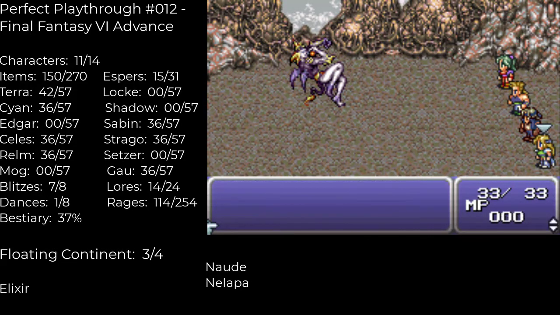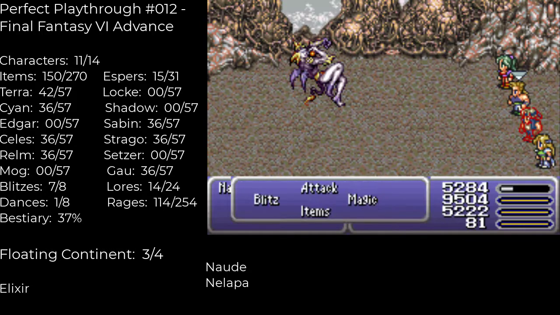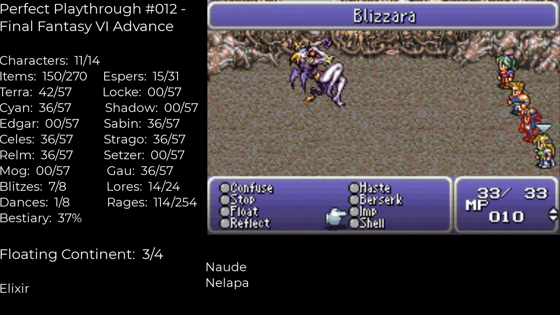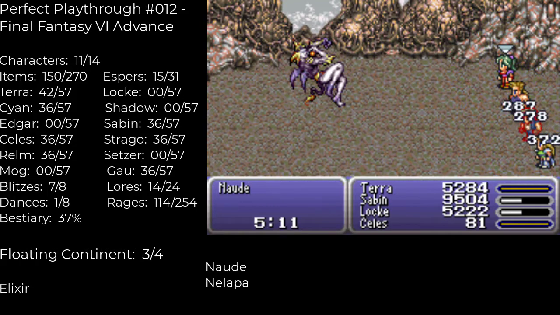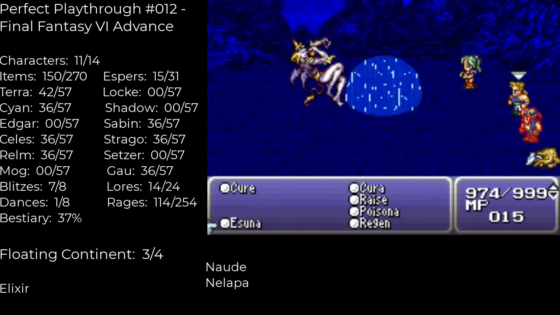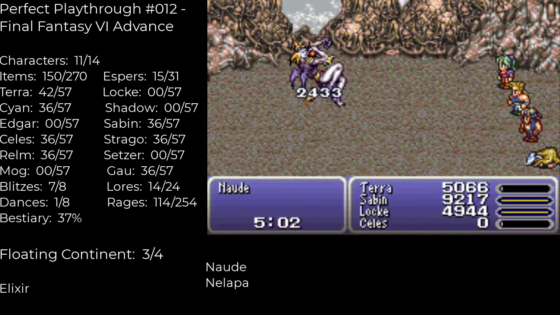Just trying to find the right spell. Alright, come on. Okay, so technically I just highlighted the imp spell on Celeste, who's literally not gonna be able to do a goddamn thing other than die, so yeah, she's kinda useless here. It took me a while before I figured out that Nalapa is weak to Holy Elemental, which actually loads a lot faster.